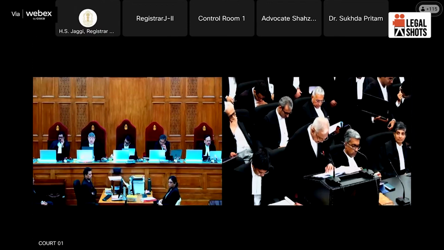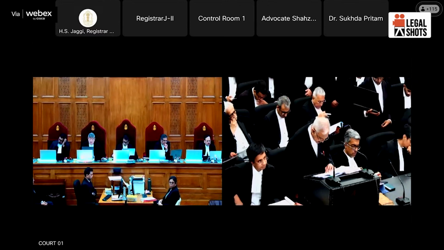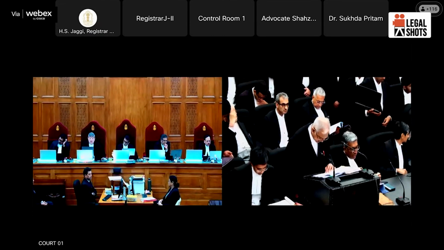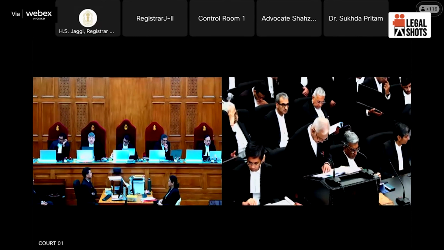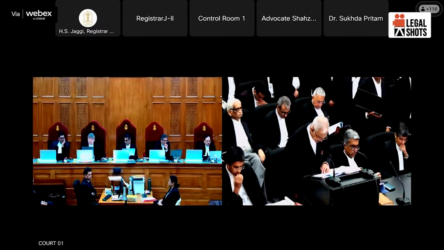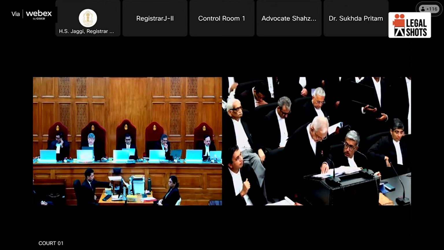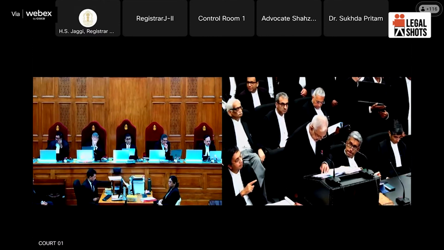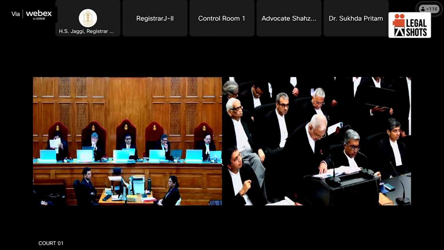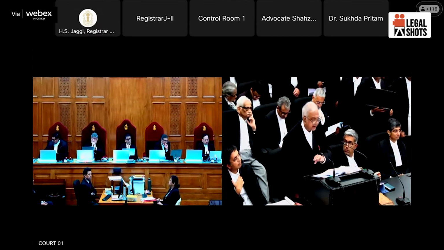Article 248 read with entry 97 list 1 contemplates legislative process. If the amendment of the Constitution were such a legislative process, the provisions regarding ratification by the legislature of not less than one half of the states in respect of certain amendment, the Constitution would be meaningless because there is no question of ratification of a legislation made by the Parliament in exercise of the powers conferred by Article 248 read with entry 97 list 1. It is noteworthy that the ratification is by means of a resolution by the state legislature. The passing of a resolution can plainly be not considered to be a legislative process for making a law. The state government also do not come into the picture for the purpose of ratification, etc.